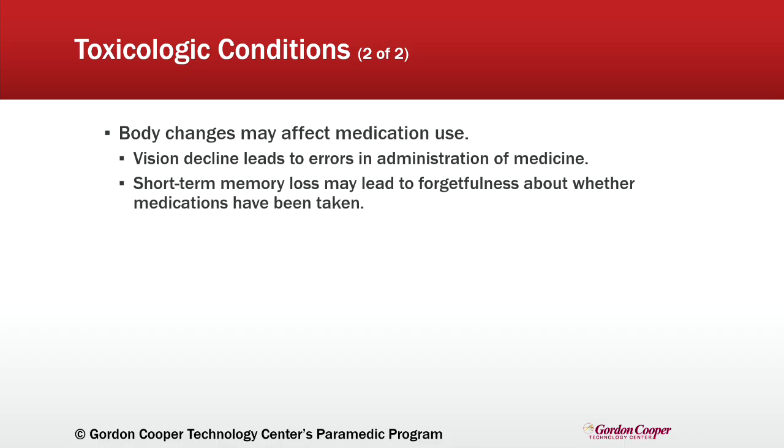Body changes can impact how medications are used. Declining vision, especially with small print and night vision, makes reading medicine labels much harder. This can lead to medication errors. Short-term memory loss may cause patients to accidentally take extra doses because they forget if they've already taken their medication or not.